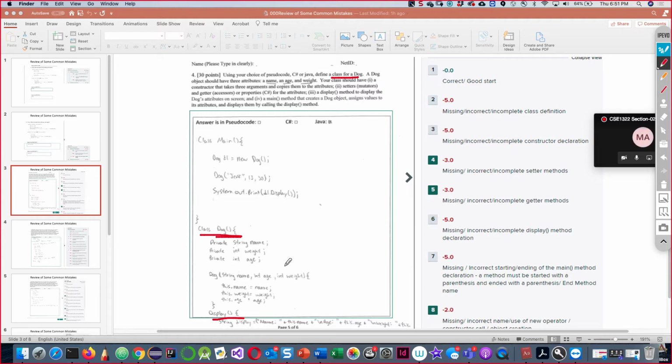Okay, a good way not to make this kind of mistake is just to practice programming. Write your code, okay? So this student seems to me he or she did not practice programming. You are still new to some concepts, superficial, not in depth. So you understand? Anyone has any question? Okay.